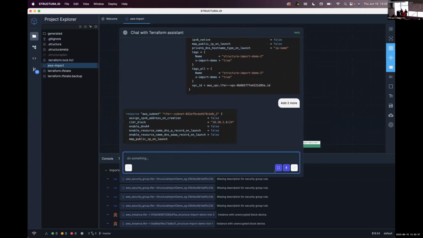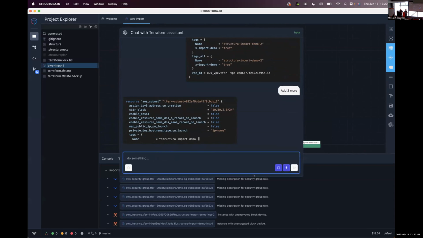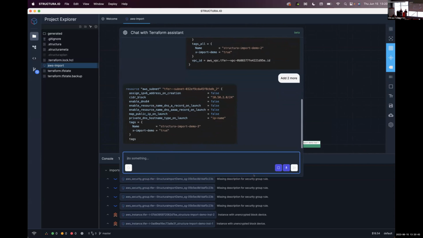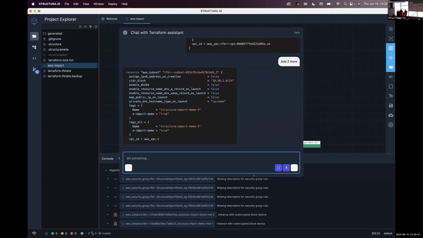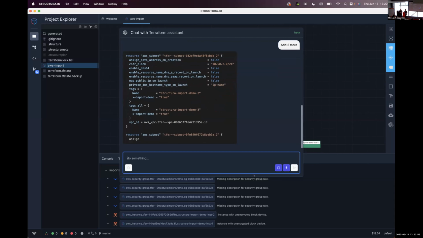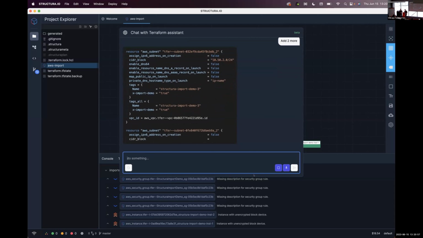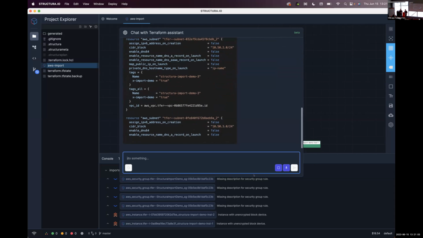It knows what subnets already exist within that environment. It's going to fix those CIDR blocks for me. That's going to take a little while for the demo to go through this. But yeah, it's referencing everything I've given it. So it's going to use everything that matches the other subnets that I highlighted and then change some of those parameters. So it's going to keep things very similar to what we had before. We're going through the second subnet right now.